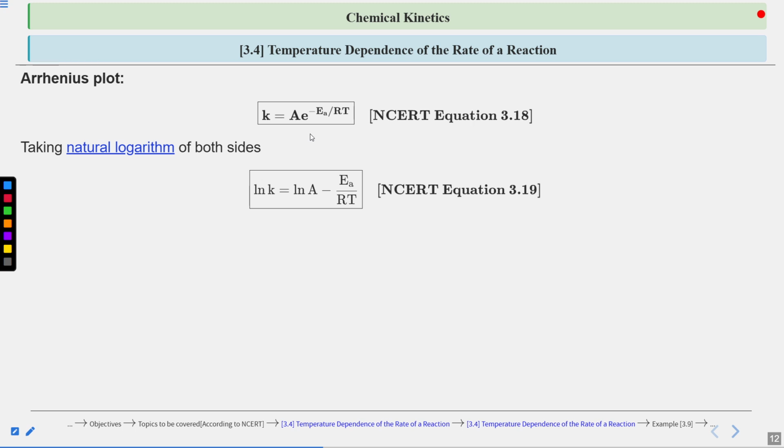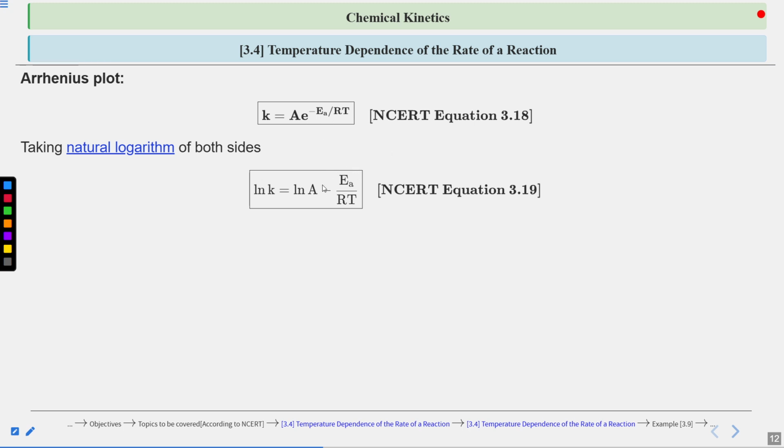Now here you have to understand the property of log. When you take the log of the right-hand side, it will become the log of A times e to the power minus Ea by RT. So you take first the log of A, then the log of e. There is a particular formula for this property, when you apply the log property between two things which are in a product, like here A and e to the power minus Ea by RT. Then you apply that formula, which is called log of uv.